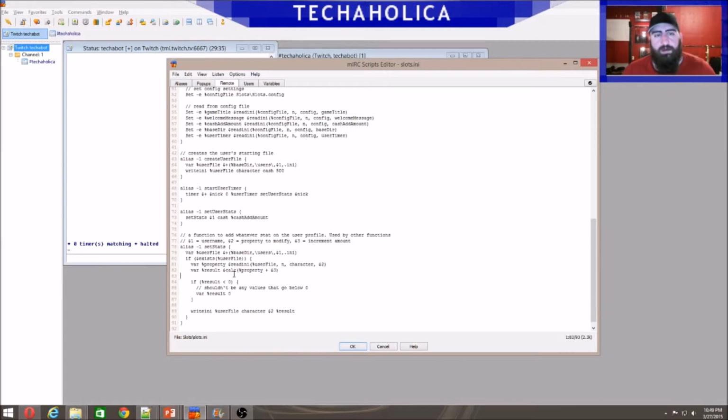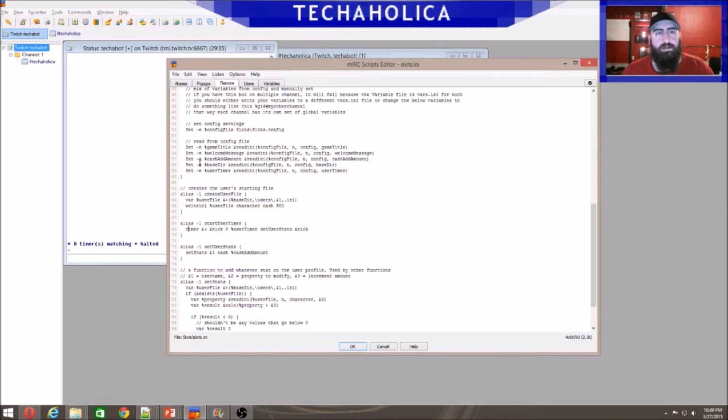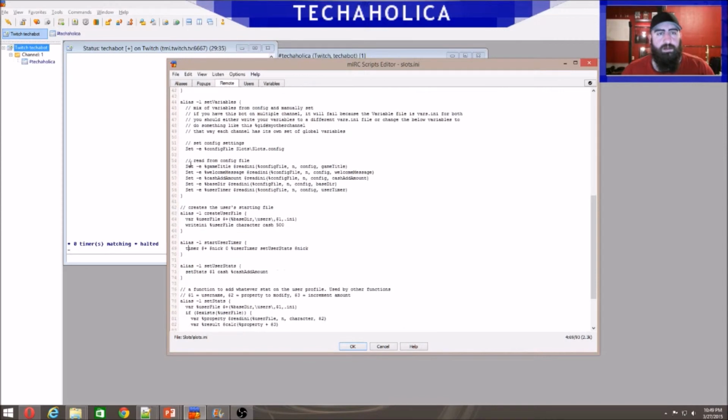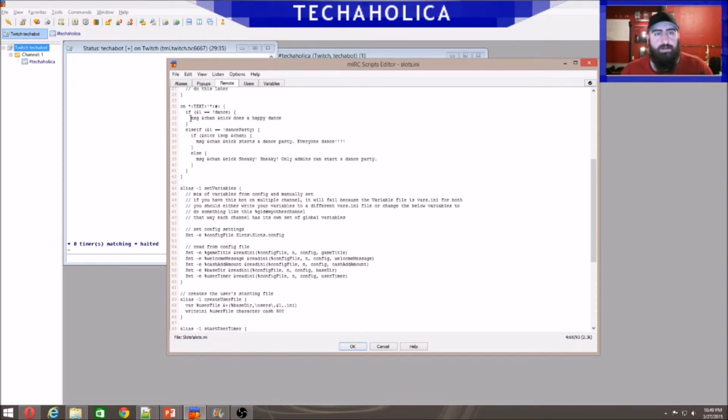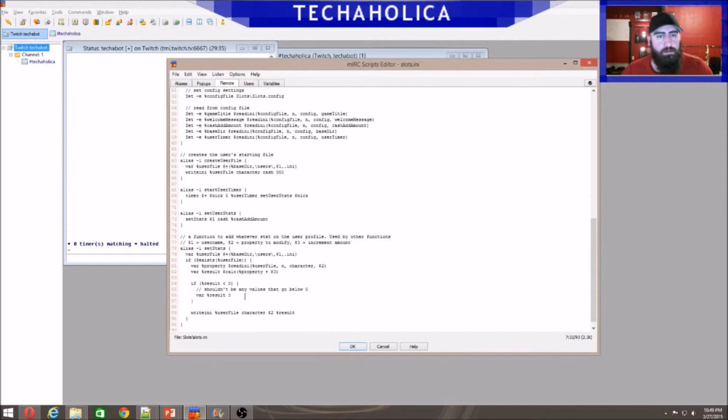And remember, you can see that we have timer and write ini and all these other methods or functions or commands we're using, and they don't have anything in front of them. So message doesn't have anything in front of it, it's just message. But that's because IRC knows that if it's the first word in a line, then it's going to be a command, right? But here we're doing a command in the middle of the line, so we need to tell it somehow that this is an actual command. So you have to put that $ sign in front of it.